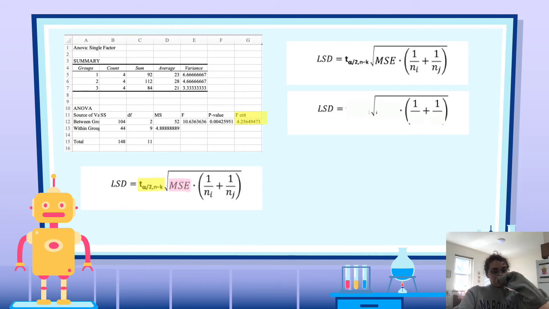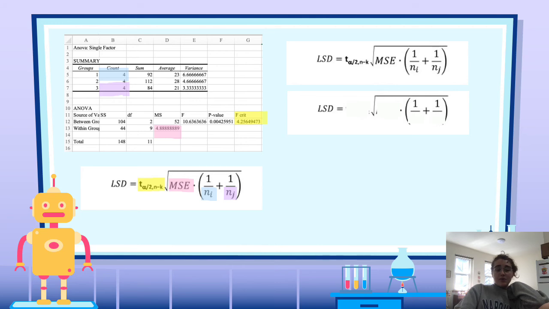The MSE is the MS of the error, which is also known as the within group. So that would be our 4.8888888 value. And then NI in this case is the number for the first group up there. And then NJ is the number for the second group right there.